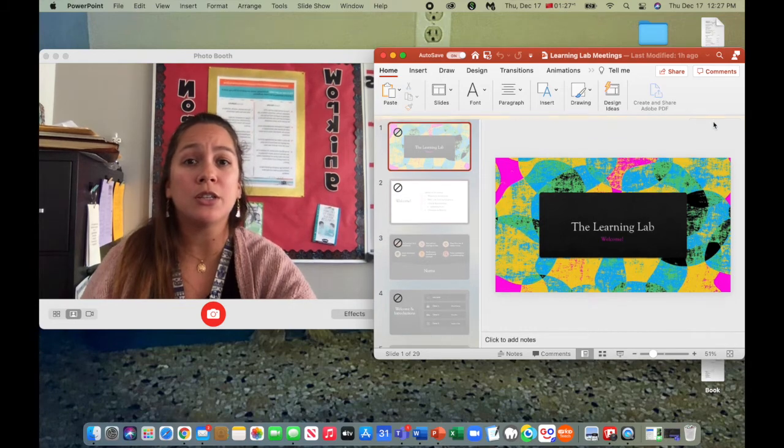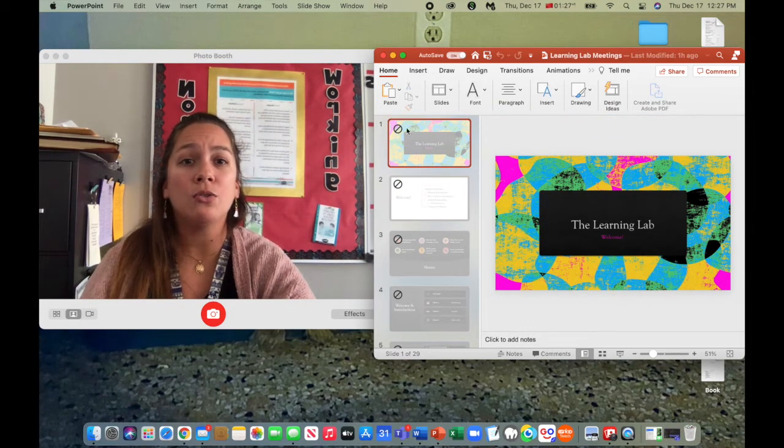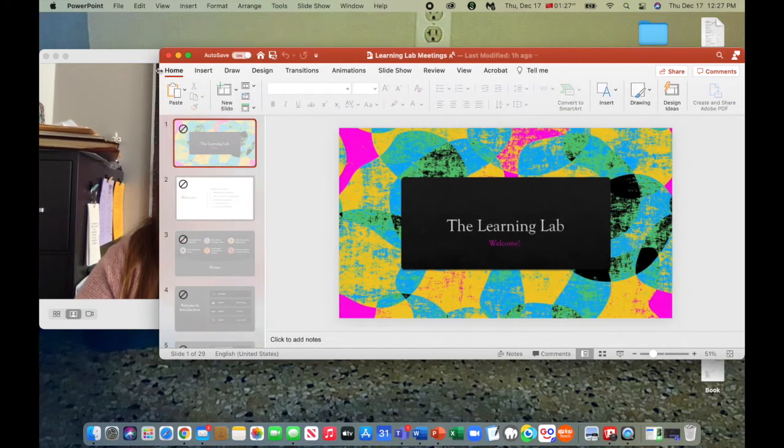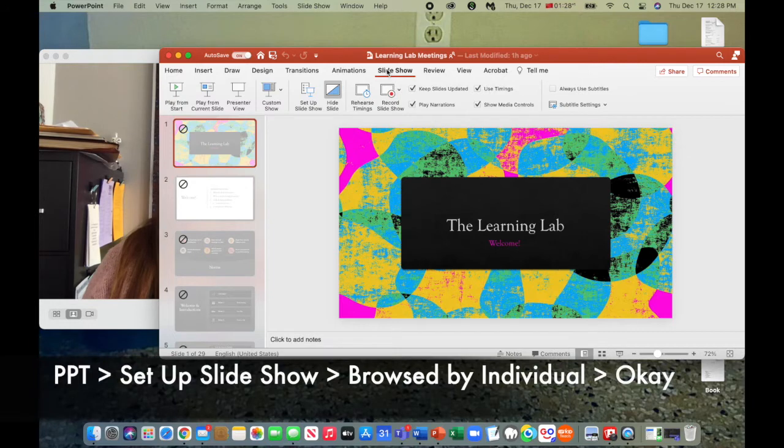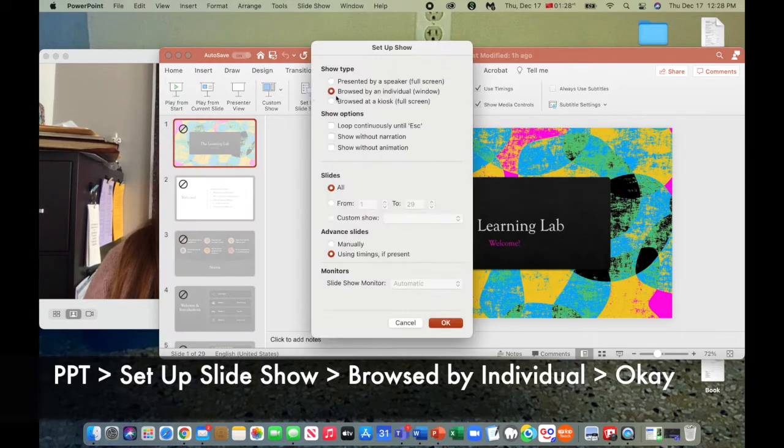So what you need to do is go to, let me make this bigger, go to Slideshow. You'll click that. Go to Set Up Slideshow right here. Click that. And make sure Browsed by an Individual window is clicked.